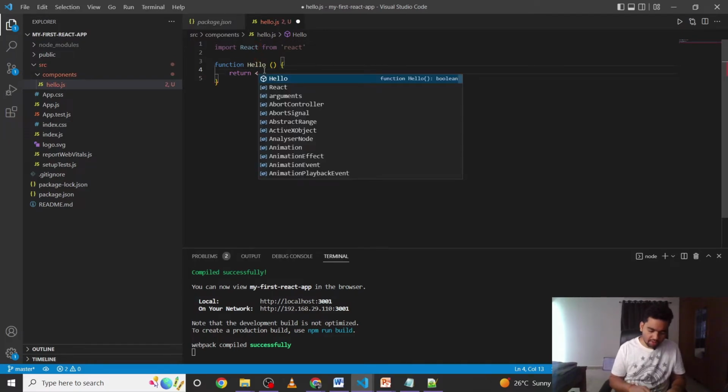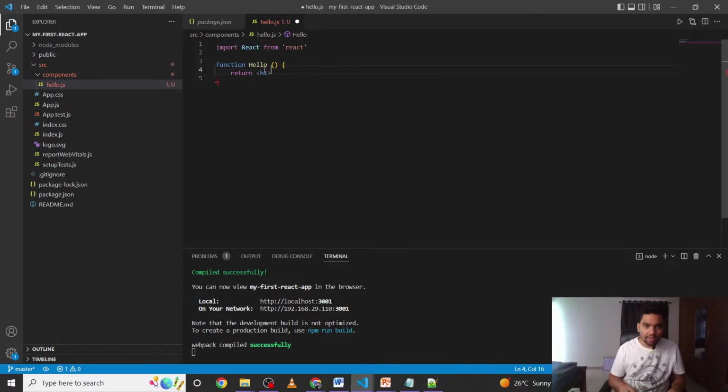What we are going to return is an h1 tag with Hello. This is an expression, basically, to write JavaScript code inside.